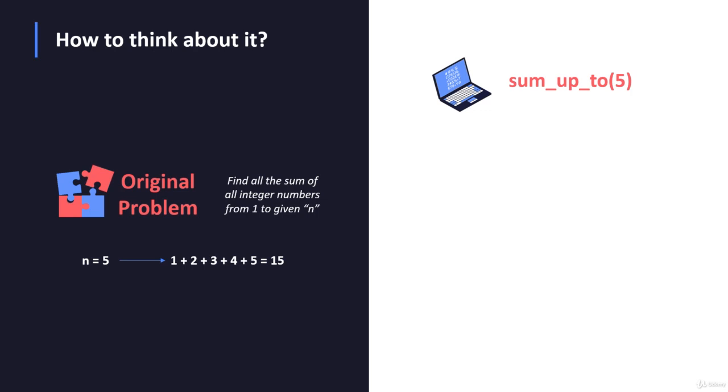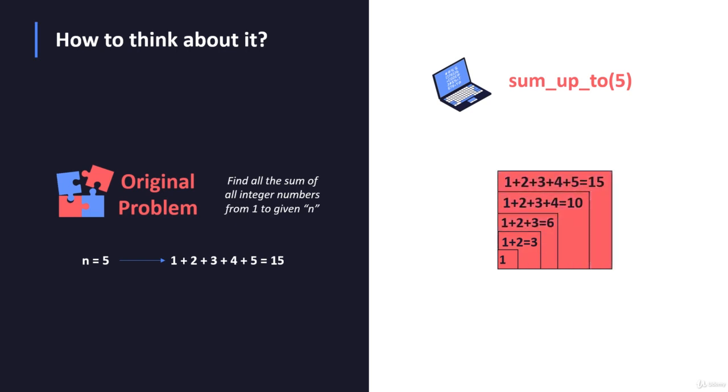So in order to solve the sum up to 5 problem, which is the original problem, the bigger problem, in order to calculate all the numbers from 1 up to 5, we are basically going to sum up 1 and 2. And then take the sum of them, which is 3, and sum it up with the number 3, which will give us a total of 6. And then once again, we will take the sum that we have so far, and add to it 4, which will be a total of 10.